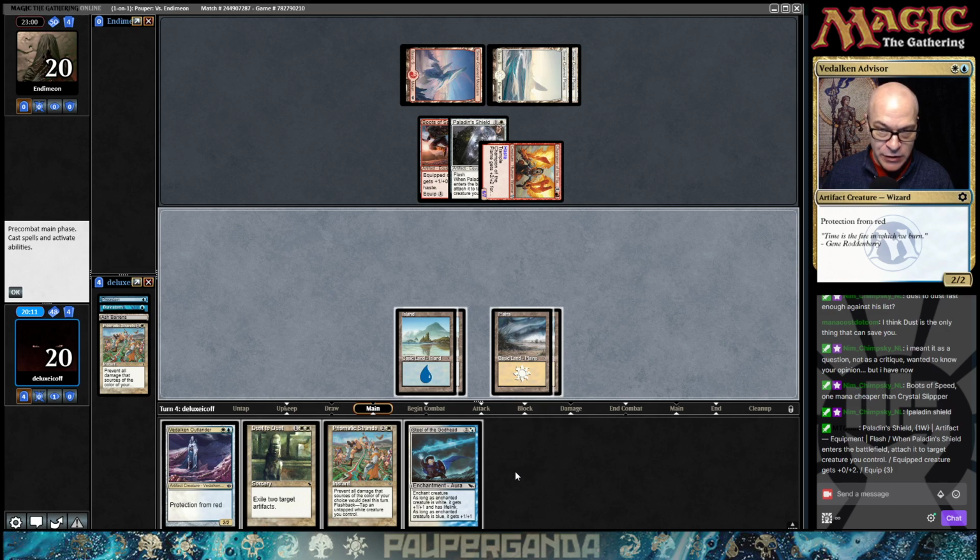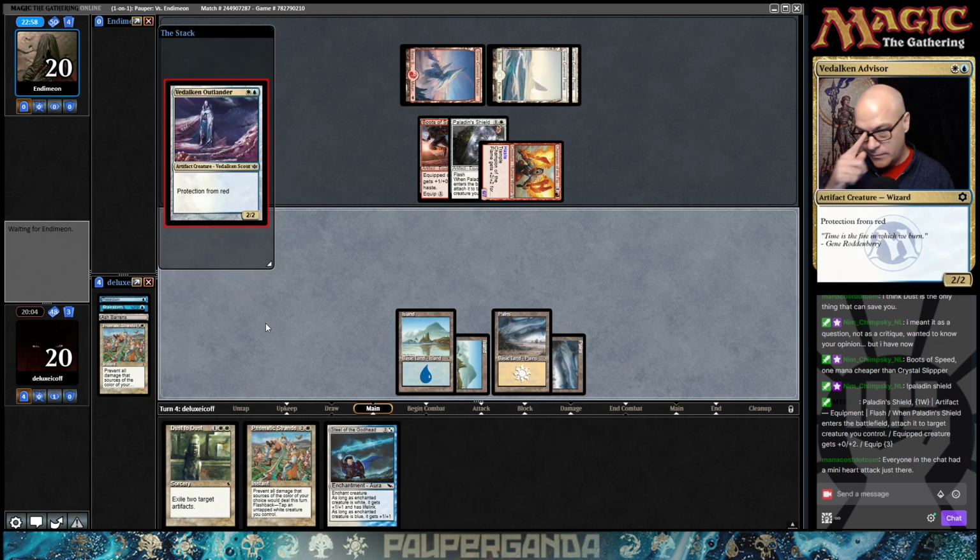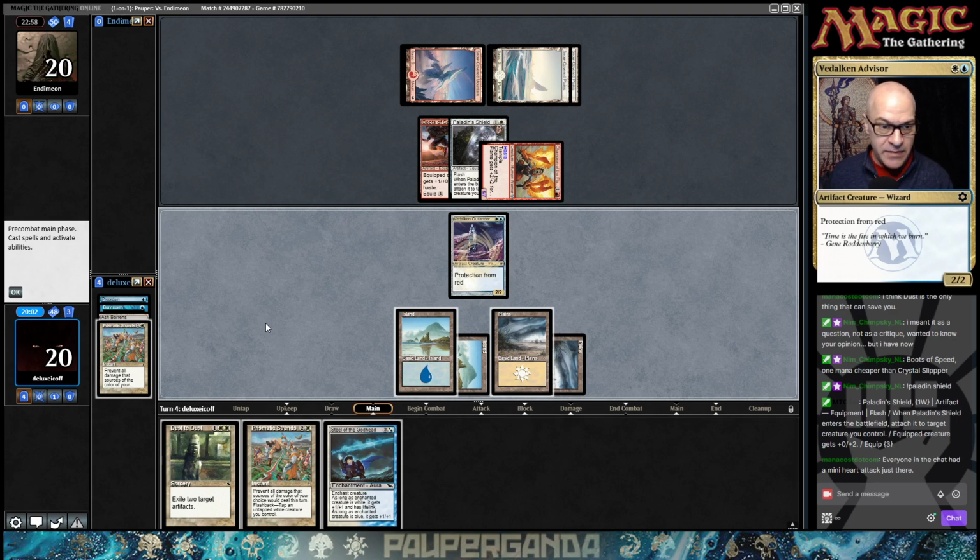Okay, well, we have the goods here, but let's slow roll it, shall we? We'll slow roll it. Maybe there'll be another artifact that's even better that we want to get rid of. And we shall do that soon.